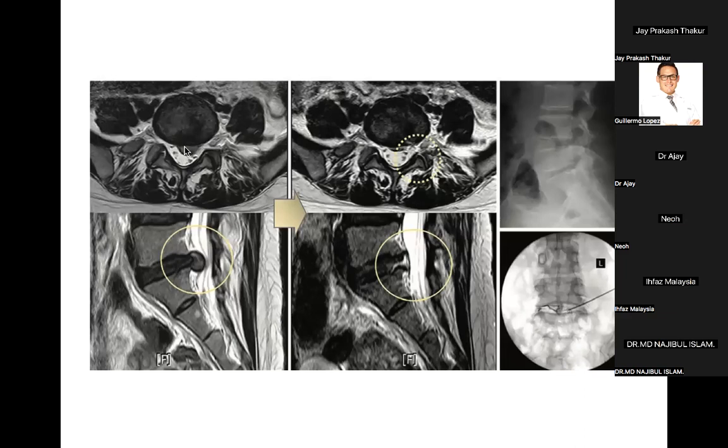Almost central, right? So in this case, you have to go with more angulation, maybe starting from here. And at the medial articular line, we should enter the disc. Look at this. Can you see here? This is the medial articular line. At the medial articular line, we are entering the disc, because the fragment is here. That's why we have to enter from here. We have to put a scope here. Understood? Now it is clear? Whatever we discussed, these are the examples of that.